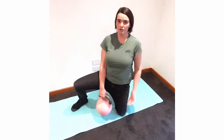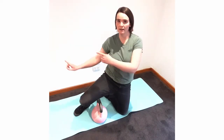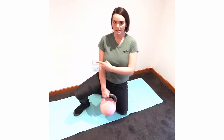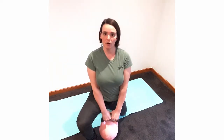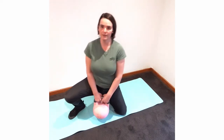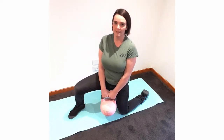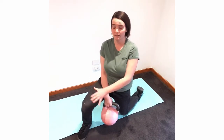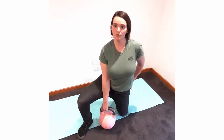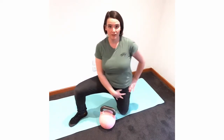Another thing you can do is play with the position of the back leg. You can turn it in so — you can see my foot there — it's not just straight back, and you can go in that direction or forwards from there. You might find it more challenging to straighten up going that way. You can also play with turning it the other way and going in different directions. The front foot can be in different positions where you find it comfortable to stretch, and you can pivot the back foot as well to find the combination that stretches the parts of the hip you feel most tight in.